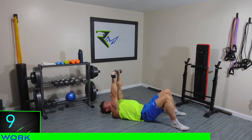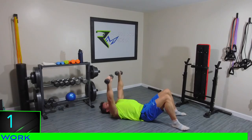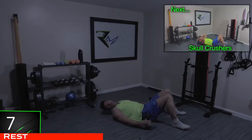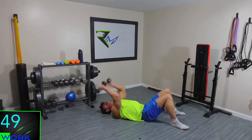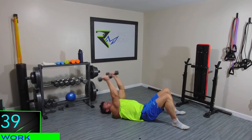Ten seconds. Four, three, two, one. It's time. We've got skull crushers next in 3, 2, 1. Let's drop down, extending up. You want to keep the elbows in a good position. Engage the triceps. Up and down.